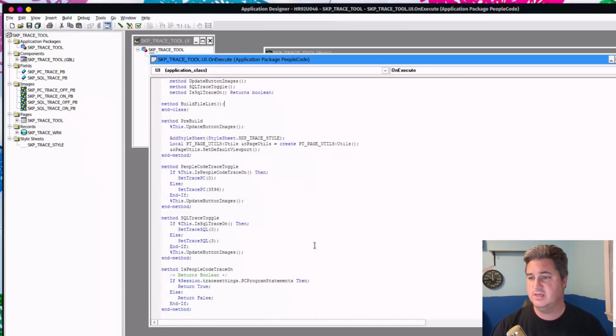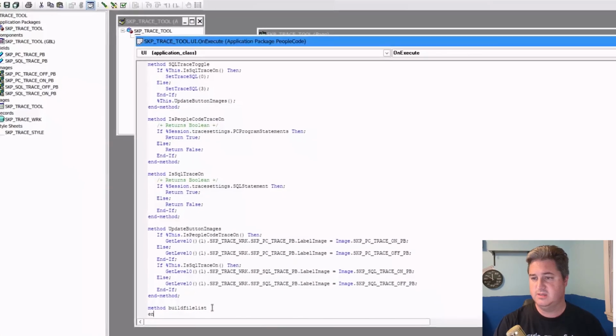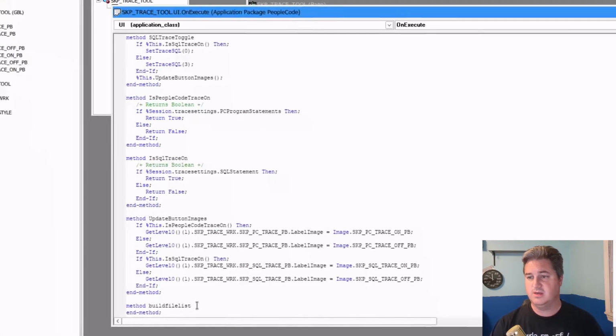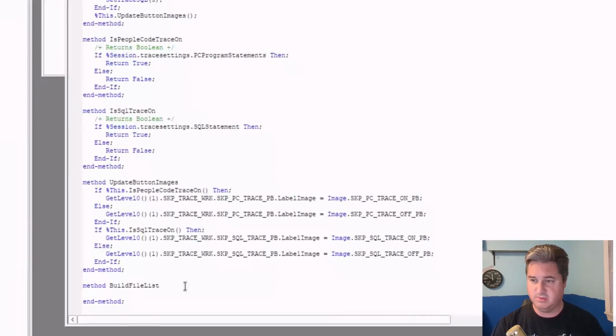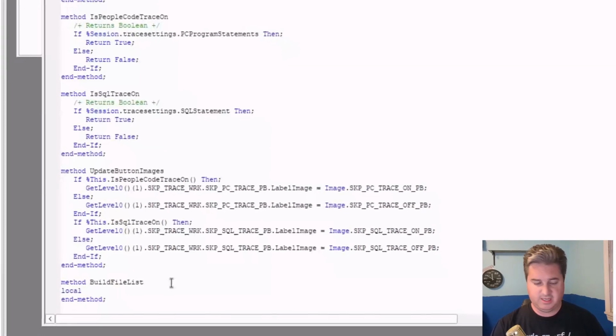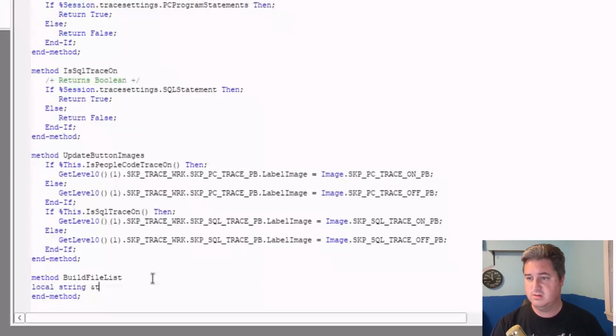Maybe what we'll start here is let's do a build file list method here. It's not going to return anything. And then down here at the bottom we'll say method build file list. Alright, so first things first, let's start real simple, and create a variable for our directory where the trace files go.